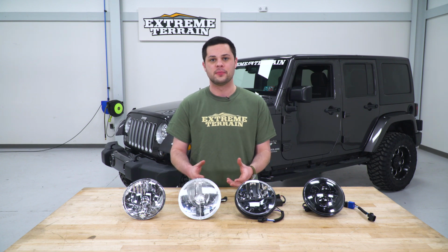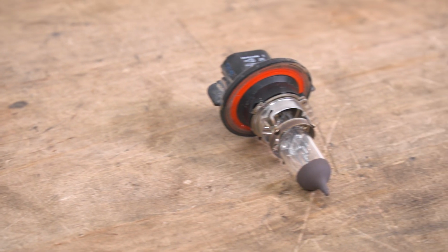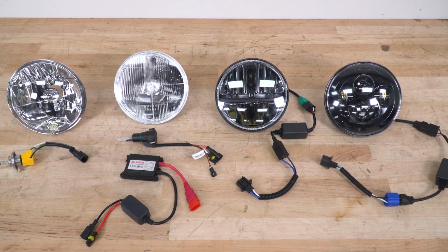First is the type of bulb that will be creating the light. Secondly, it's the type of housing that will be focusing that light.